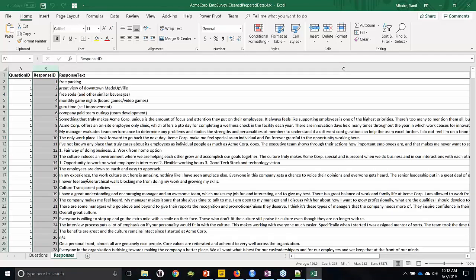Now, before I jump into actually analyzing this data, I wanted to give a very high-level overview of the Azure portal and the AI and cognitive services.